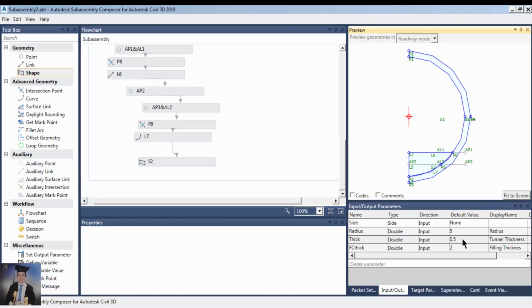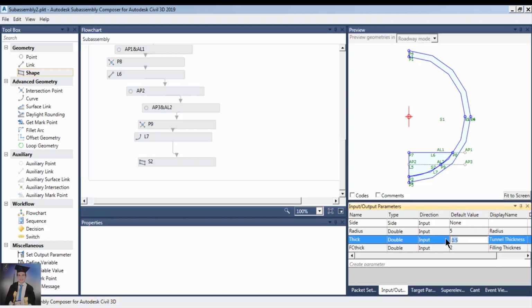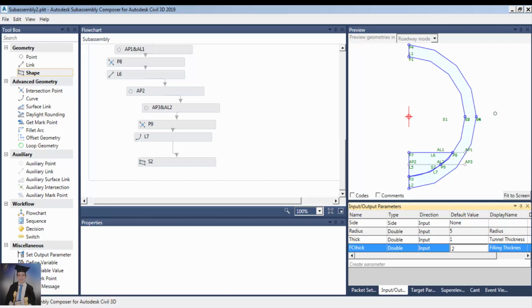Now we will change the thickness to 1. Thickness is increased. Let's change the filling concrete thickness, for example 3. So the main advantage in this video is that we can control our dimensions.